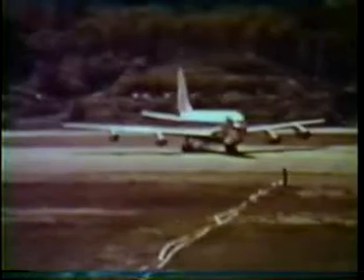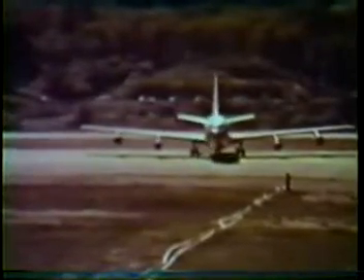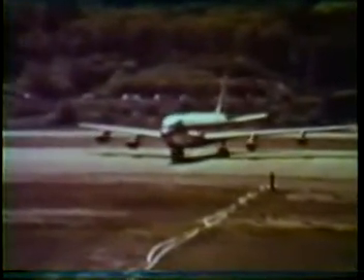On the taxi run, the airplane's excellent maneuverability and turning radius is checked. The outstanding qualities of the airplane are derived from some 37 years of Boeing design and manufacturing experience. This background includes a multitude of bomber and transport airplanes, from the B-9 — the first bomber to fly more than 200 miles per hour — up to the present B-47 and B-52 multi-jet bombers, and the Stratocruisers.